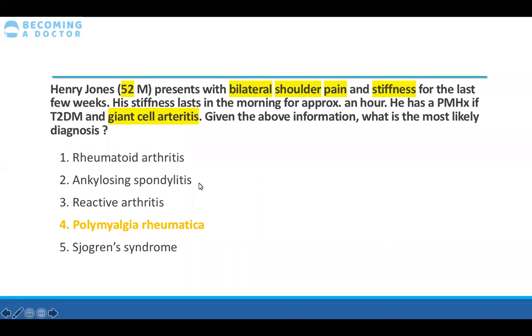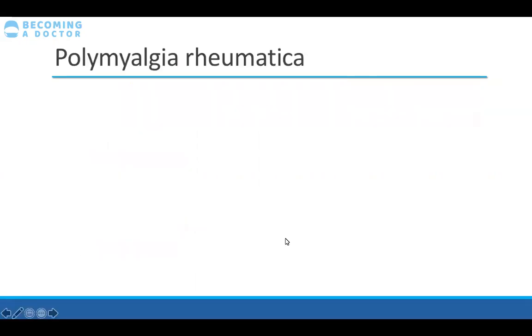None of you answered ankylosing spondylitis, and that's good, because you would more think of someone with AS if they're presenting with back pain or back issues. Reactive arthritis, there's no recent infective trigger, so you wouldn't think about that. And the last option usually affects the exocrine glands, and there's nothing in the history to point towards that.